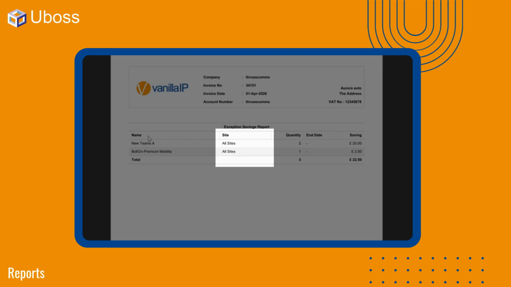This column will not be shown in site invoices. Quantity, the total number of instances to which the exception applies; and end date, the date of which the associated exception ends. And lastly, saving, the amount saved by using the exception instead of the standard tariff rate.